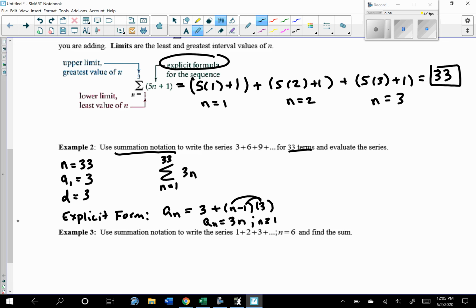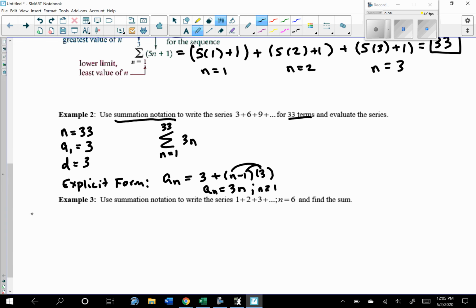So we can use the formula that we have above, s of n equals n over 2 times the first term plus the last term. So you'd have to figure out, well, what is that last term? So that's something that we could do if we wanted to. So we could do s of n is equal to n over 2 times a sub 1 plus a sub n. So if we plugged it in, the sum of the 33 terms is equal to 33 divided by 2 times the first term, which we know is 3. And well, what is the nth term? Well, we have to find. So a sub 33 would be equal to 3 times 33, which of course is equal to 99.